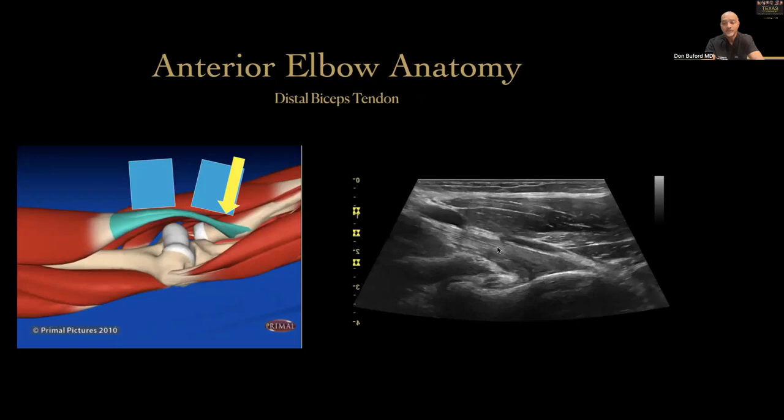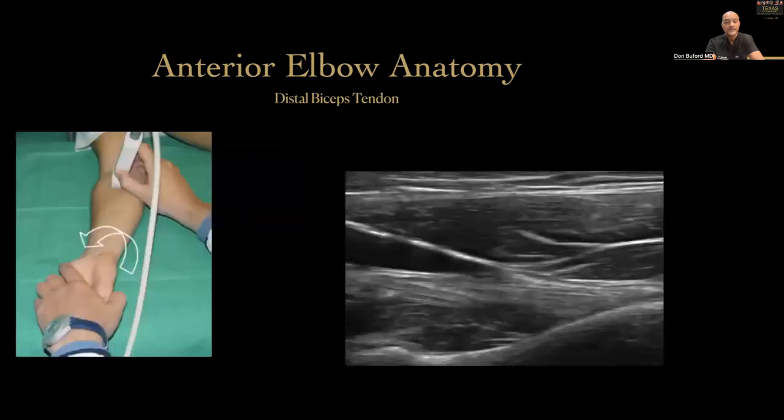You should start to see these fibers of the distal biceps tendon inserting on this little prominence on the radius. And so sometimes you can do a little extra supination and pronation, and that will bring that tendon into view for you. Remember, we do not inject the biceps tendon through the antecubital fossa. We have a different approach that we'll show in just a minute. So there's the biceps tendon there inserting.